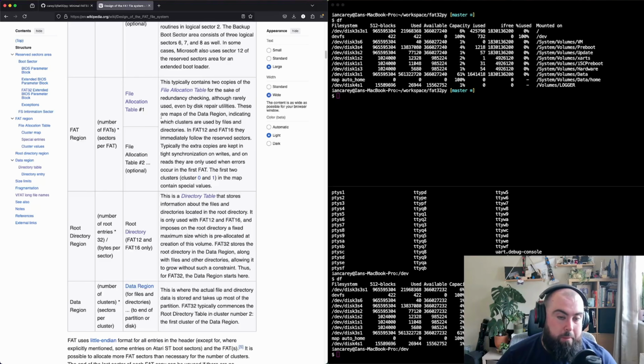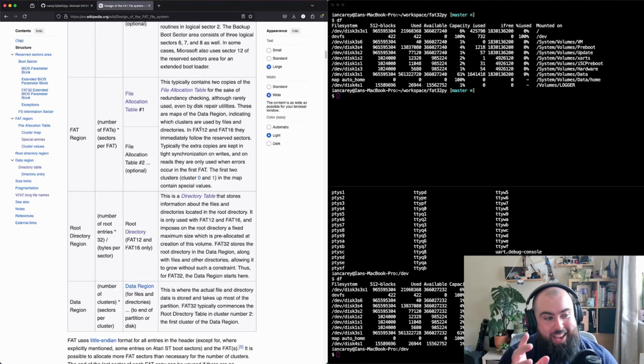You go to that next address, and it tells you the next one to go to, and so on, until you get to a special ending address called an end of chain marker. When you hit that, you know there are no more clusters for this file. I've read the end of the file.